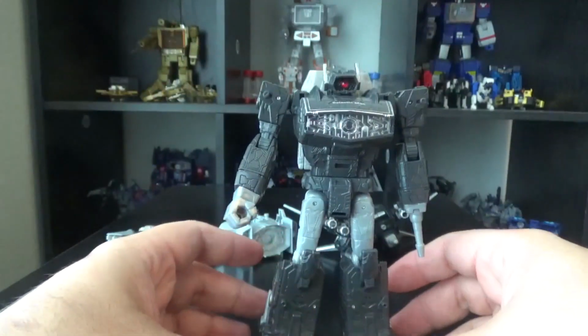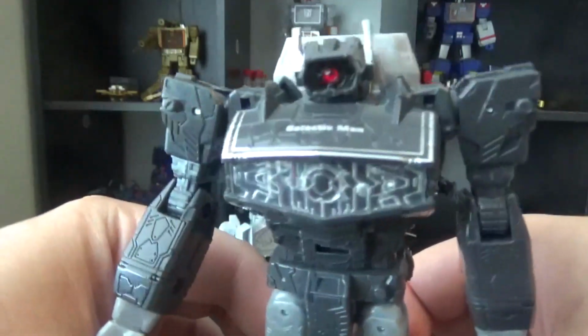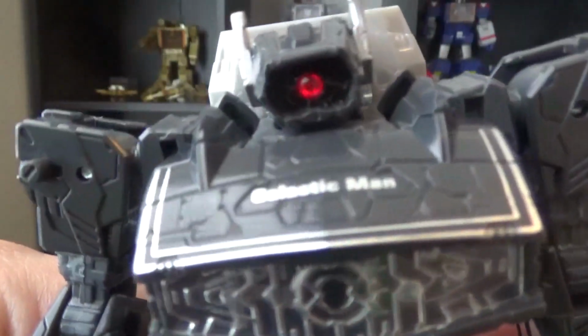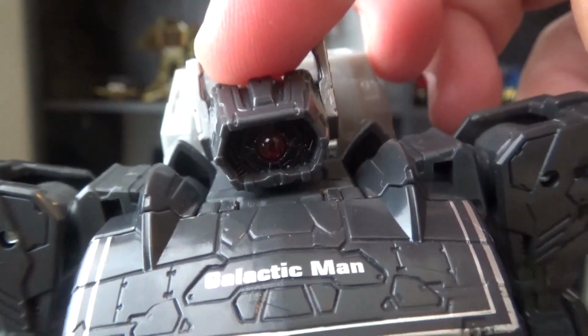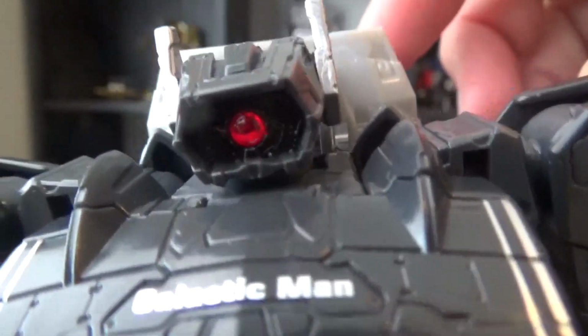Galactic Man Shockwave, or Shadow Clone Shockwave, however you want to play with this toy. And just like last time, let's take a look at the nice light piping there. Now those are the Terminator colors. Are you Sarah Connor?